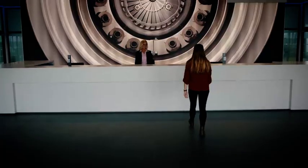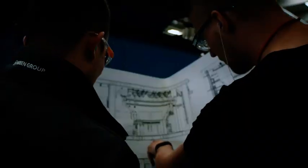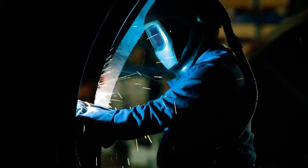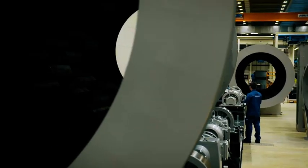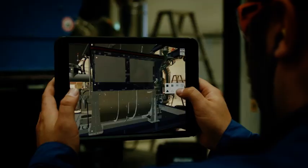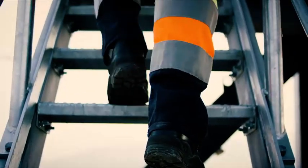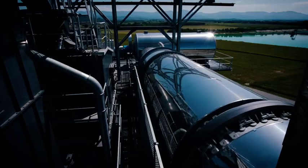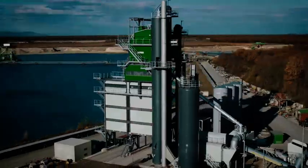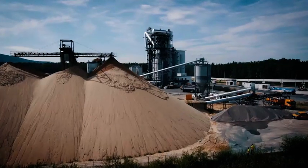Benninghoven — the trendsetter in the field of asphalt mixing plants. As the industry leader, we offer unique innovations in the field of asphalt mixing and recycling technology. In Wittlich, we manufacture plants based on an integrated modular system that allows thoughtfully designed components to be assembled. When it comes to producing asphalt cost effectively, sustainably, and with the highest quality, we have the best solutions for our customers. Whether transportable or stationary, asphalt mixing plants from Benninghoven offer the perfect balance of outstanding performance and flexibility — easy to assemble, low maintenance, and high quality components with a long service life. We create systems and technologies that already meet the market and environmental requirements of tomorrow, today.